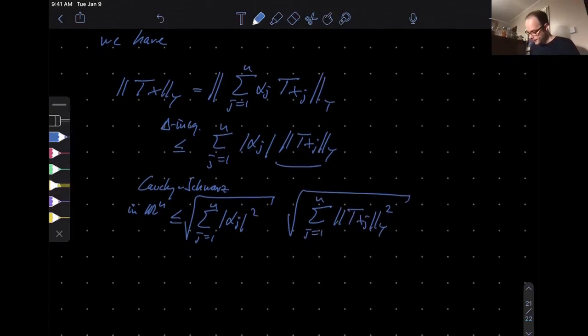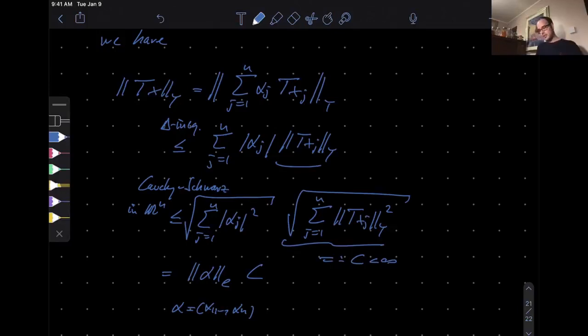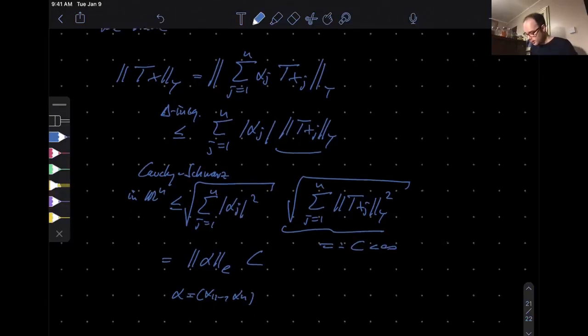Okay. This here up front, this is what we called in the proof of the equivalent norm theorem the Euclidean norm of the coordinate vector alpha. So alpha is just, say, a row vector of the coordinates alpha 1 up to alpha n, and this will be your constant, which is finite, because you take a sum of finitely many quantities, each one of them being finite. So you have this, all right?